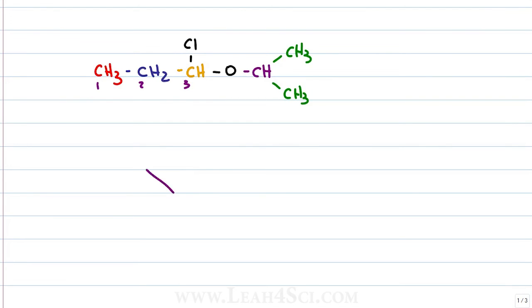In line structure that gives us one, two, three carbons where the third carbon is holding a chlorine and bound to an oxygen and attached to that we have an isopropyl group. And there you have it, there's our molecule that came together by analyzing the pieces.